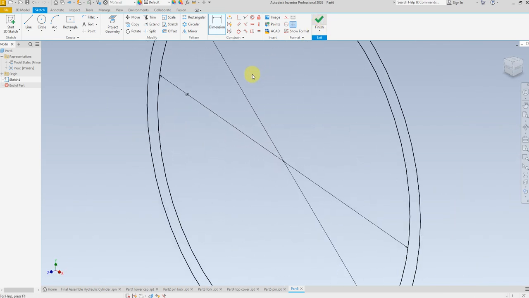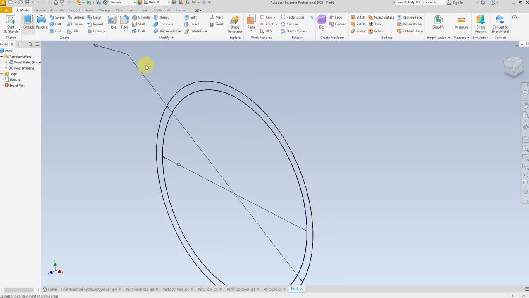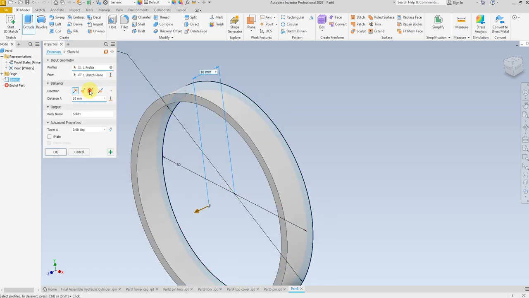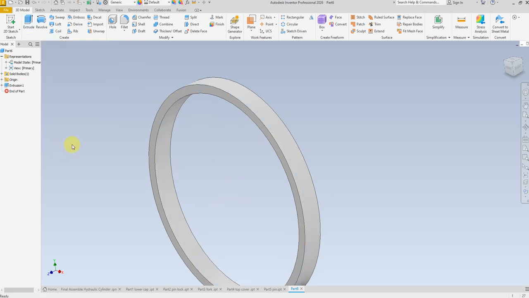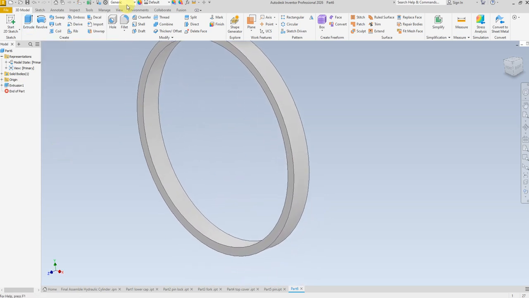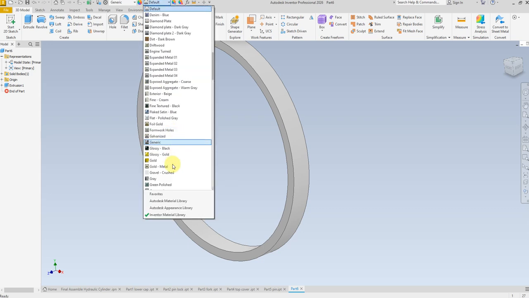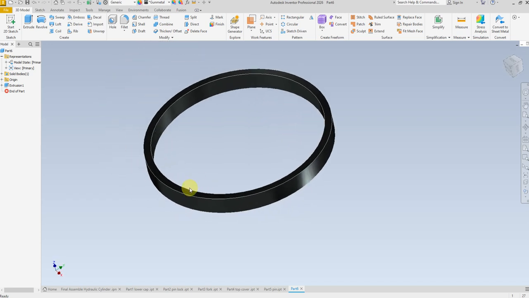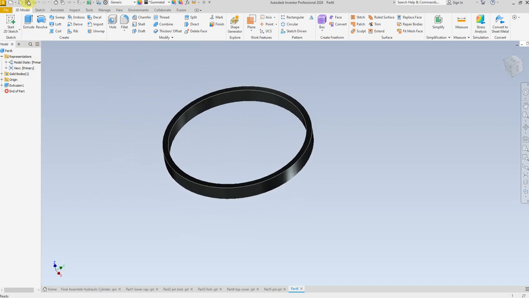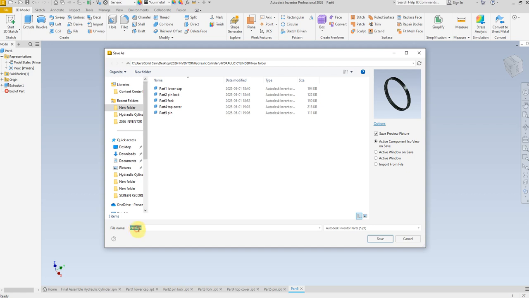Finish sketch. Extrude. 6mm thickness. Okay. Select this color. Save. Part number 6. Seal.